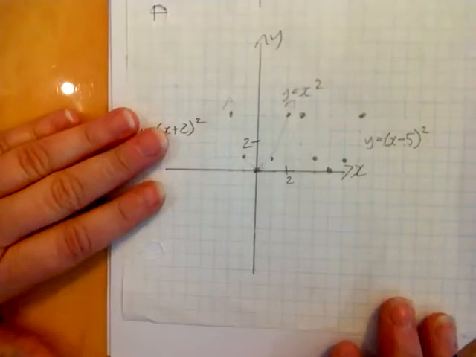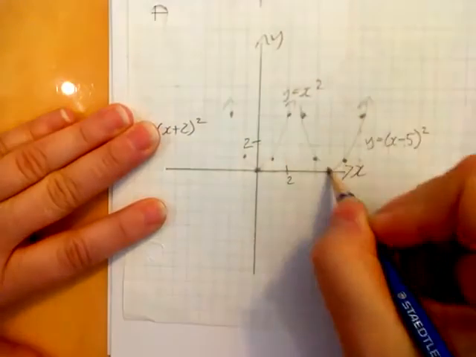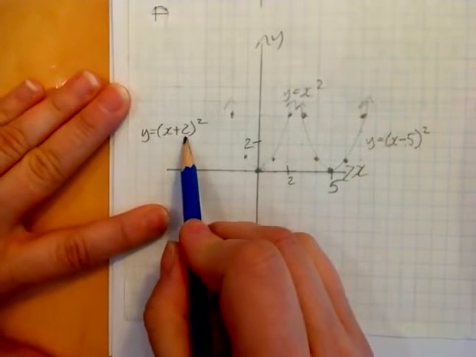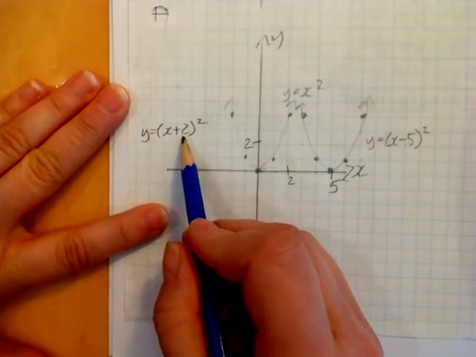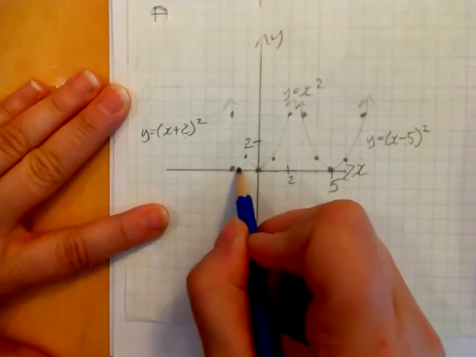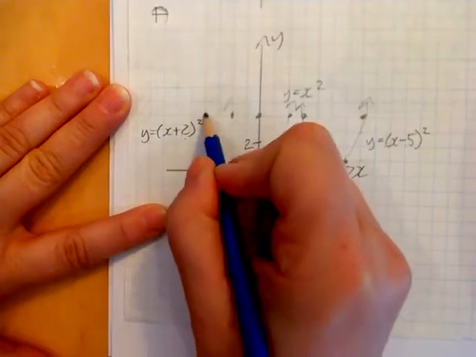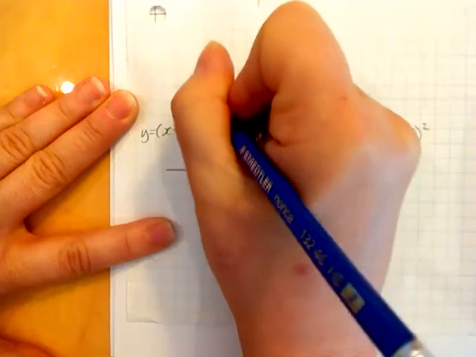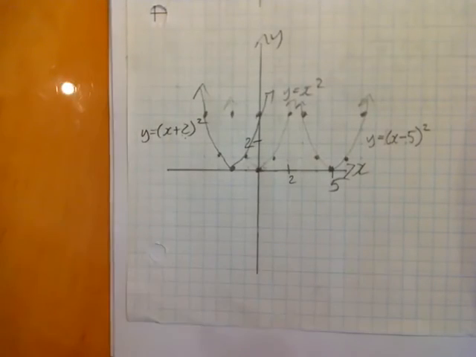So back over here, we've got this graph, and this is the value 5. This one, we can plug in some points, or we know we just do the opposite, 2 that way. So 1, 2, over 1 up 1, over 1 up 3, over 1 up 1, over 1 up 3, and we connect the dots, and we have that graph there. Okay, so that's how you do that.